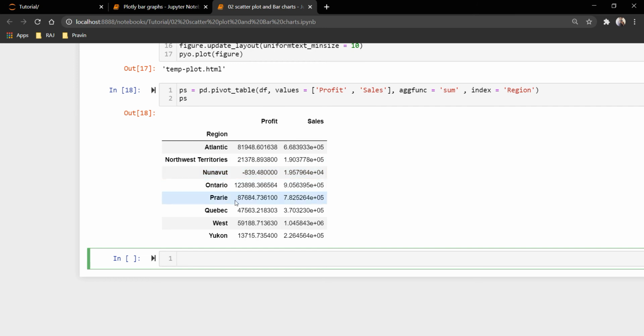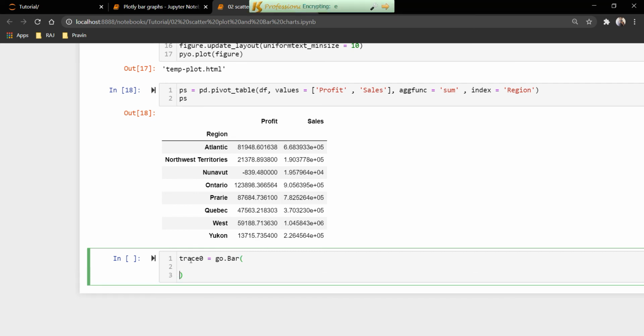So we'll create a bar chart containing the profit and sales side by side. Okay, so let's create the data. First we'll create trace 0 for profit and then trace 1 for sales. So let's use go.Bar, as we want a bar chart.